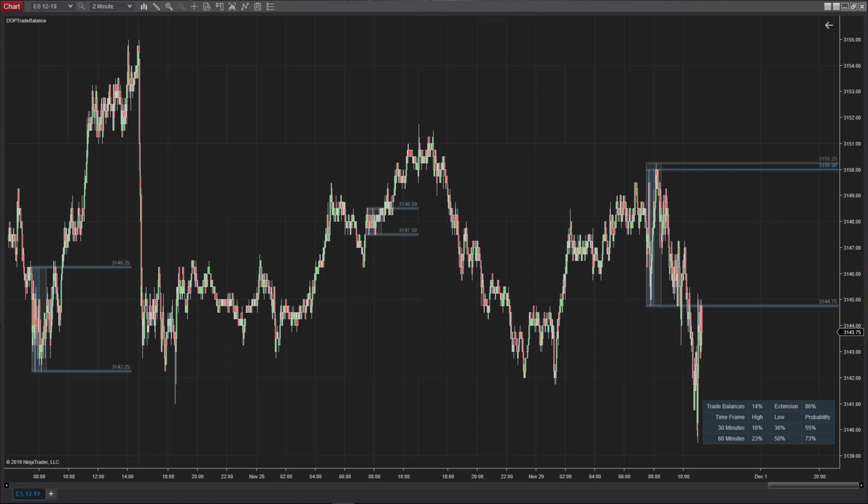And so even if you're brand new to trading, all you need to understand is that there is an area of balance that the market will start with and then usually gravitate towards. And so there are very repetitive things that happen with the trade balance that, quite honestly, I don't know why every single trader in the world doesn't use this. This is something that should be a staple that everybody should have, because it is so habitual on how price reacts to this balance area that it just doesn't make sense not to use it.